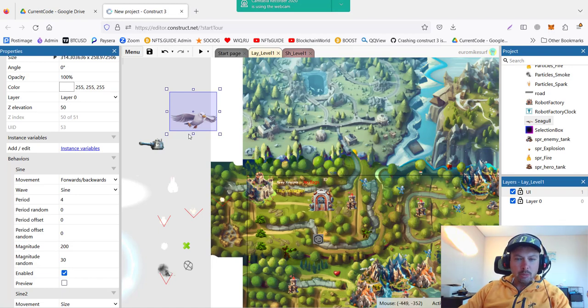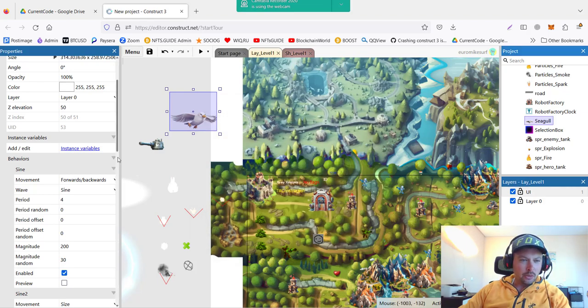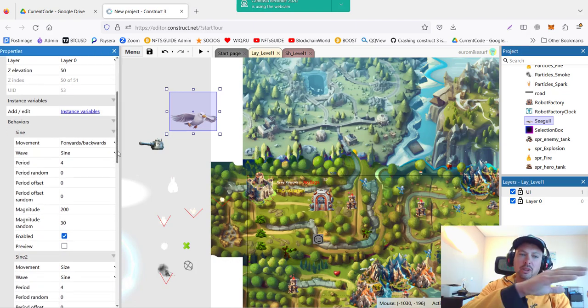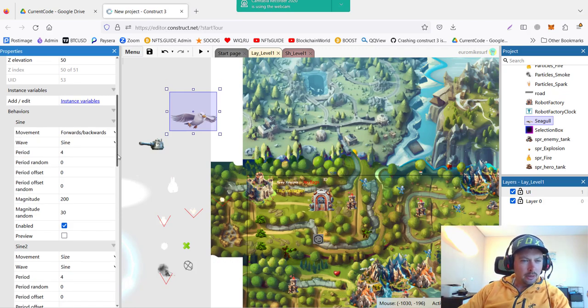Now that I created a sprite called seagull and loaded our animation into the game, let me quickly show a very cool new behavior that I learned called sine, or sign, whatever. I went to behaviors, and it's Sine, and we have Sine 2 and Sine 3. The three sine behaviors are math behaviors that move it back, forward, up and down, higher, and it can also increase the width. Take a look.